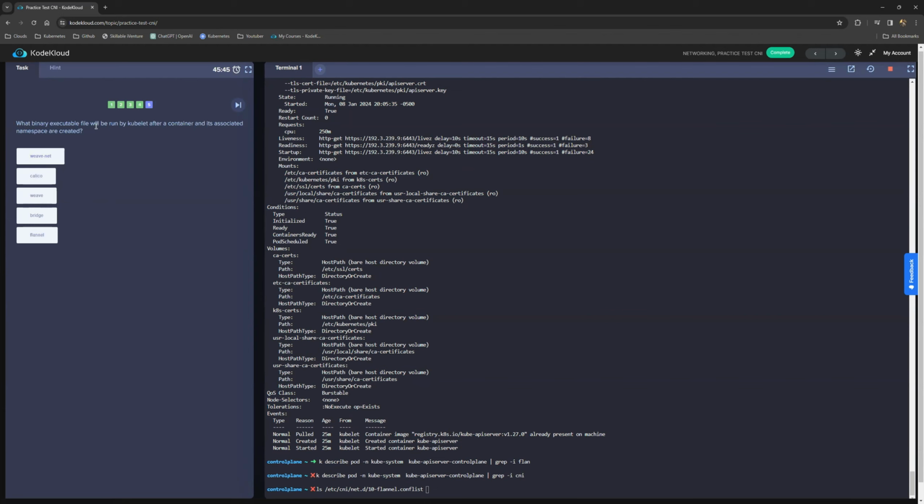What binary executable file will be run by the kubelet after the container and its associated namespace are created? Binary executable. So it's gonna be flannel. Okay. I was worried that it was a trick question.